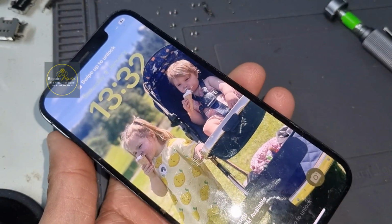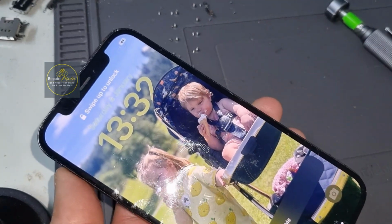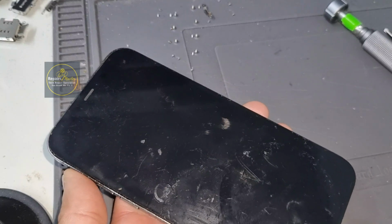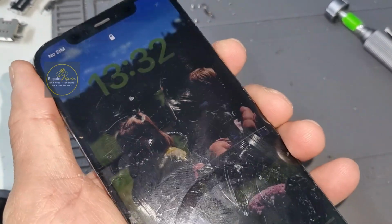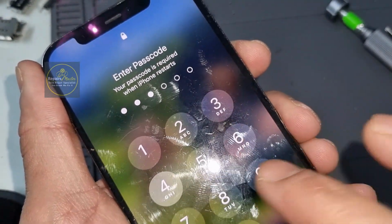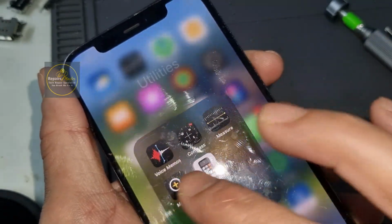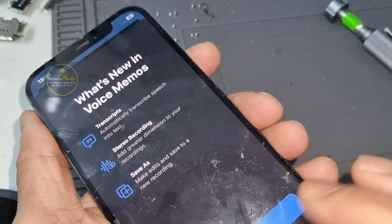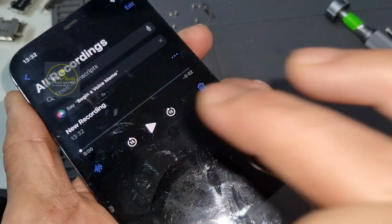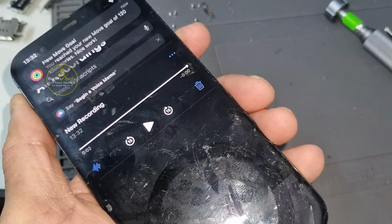Next are the rest of the functions, especially the mic, and after that I will check the loudspeaker as well as the vibrator, which are not working right now because I did not install them. So I will go only for the mic. Let's see how to check the mic. It is a very easy method. We will go into Voice Memos here and double check it. Hello, hello, hello, testing, hello. That shows that the mic is working fine.